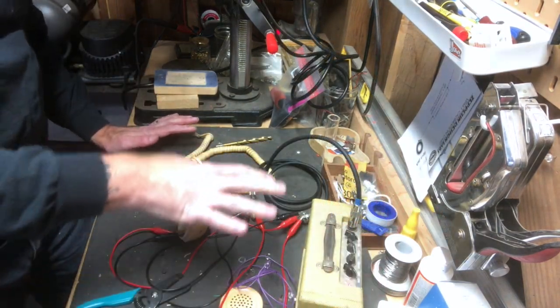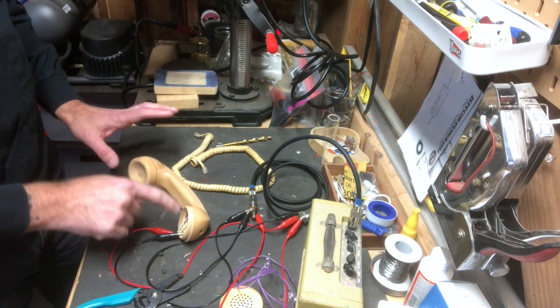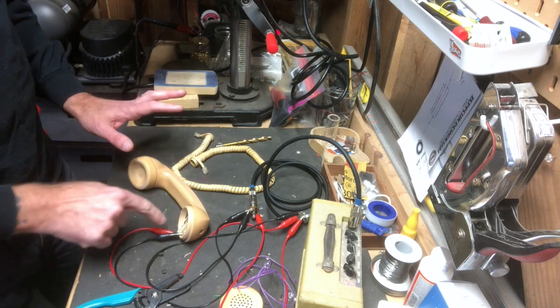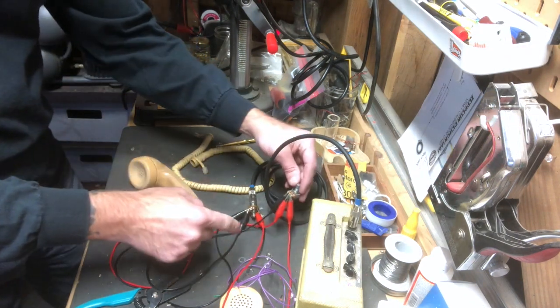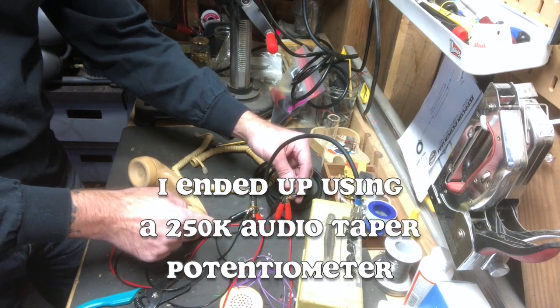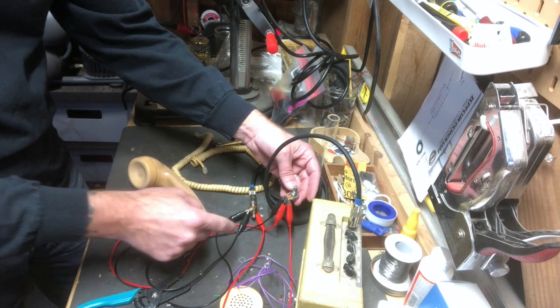Okay, so real quick, I just did a test of the circuit here. I've taken the green wire that's in the phone and sent that to ground, and the white wire to positive. And I'm going to the pot here, which by the way, I changed out the 10K pot for a 250K pot. I think that'll work a little better. 10K is just not a lot of resistance for volume.